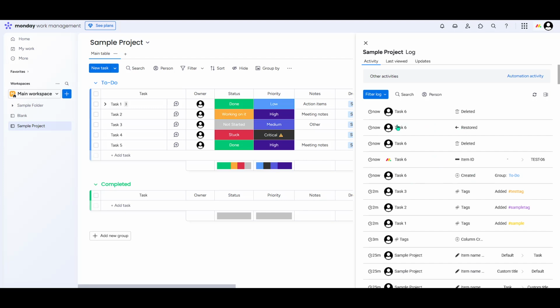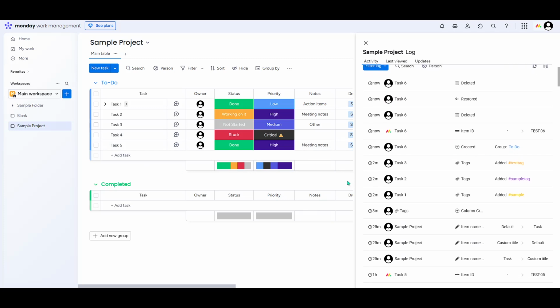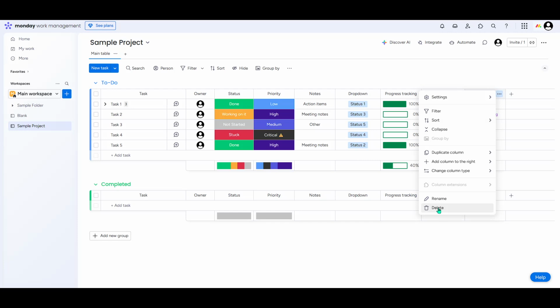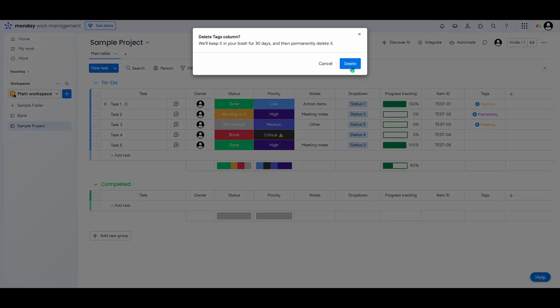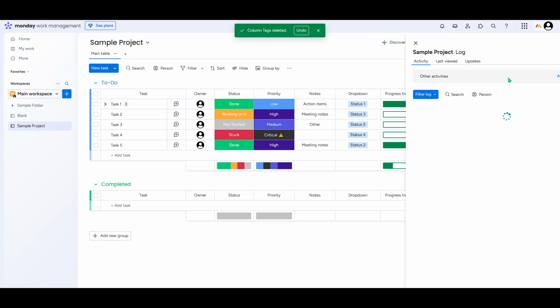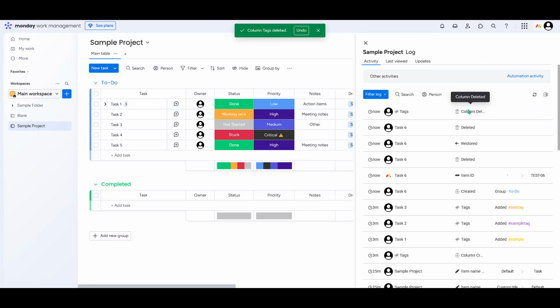Armed with the information from the activity log, you can efficiently identify the specific changes you wish to reverse. Note that you'll still need to manually make these corrections. However, having a clear record of each modification allows you to act with precision, ensuring that you're only altering what's necessary. It's important to remember that while Monday.com may not have the simplicity of a direct undo function, making use of the activity log can significantly ease the process of correcting mistakes.